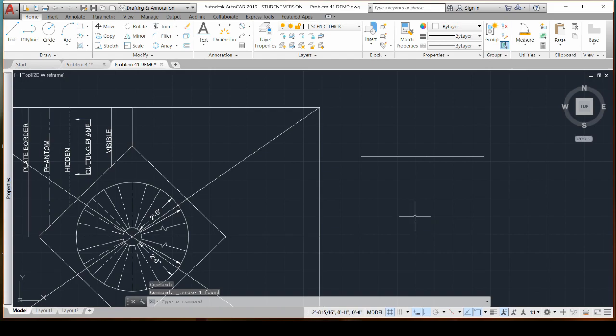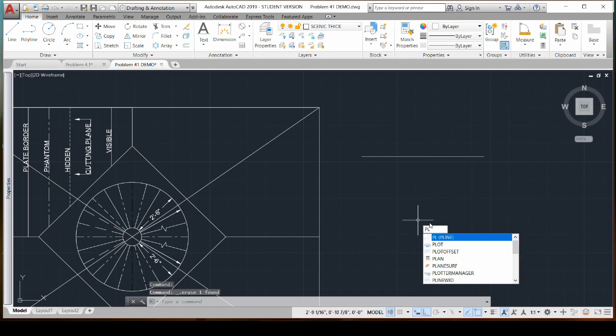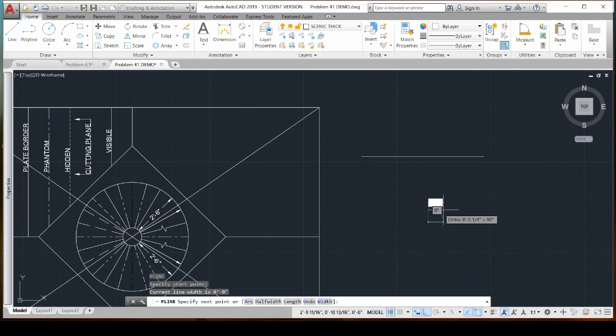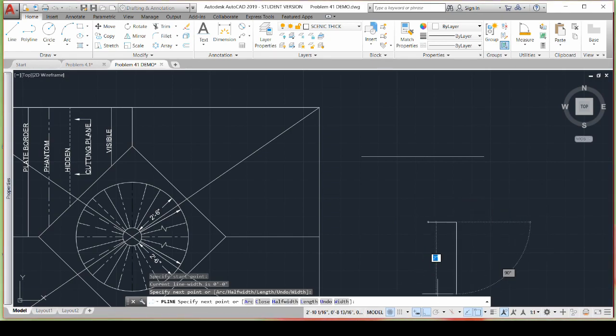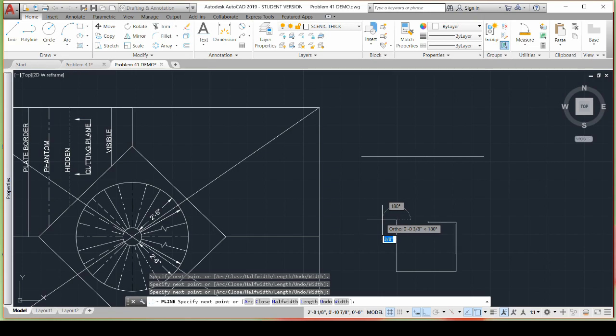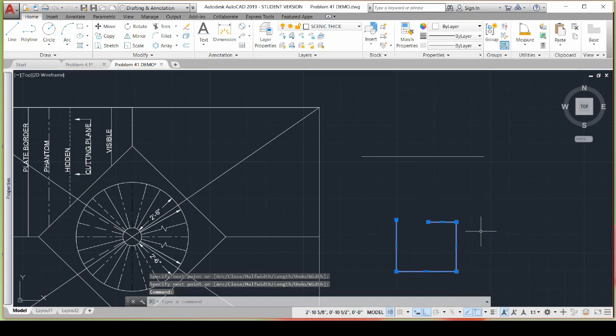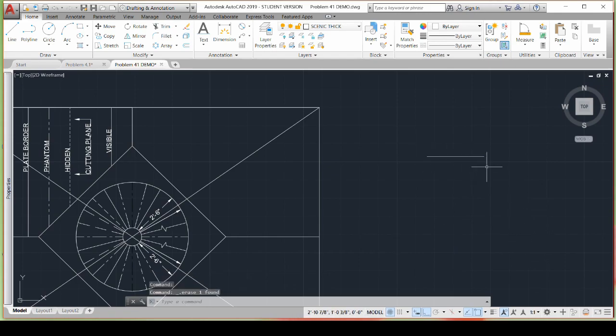If I type PL for polyline, enter, and specify points, and right click to enter, this is one long line. It's not individual segments. So when you're working, it can be a little bit easier to move around and select and work with. So that's what I'm going to do to draw this area.